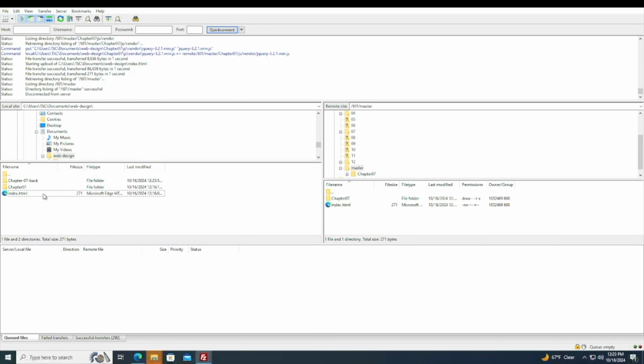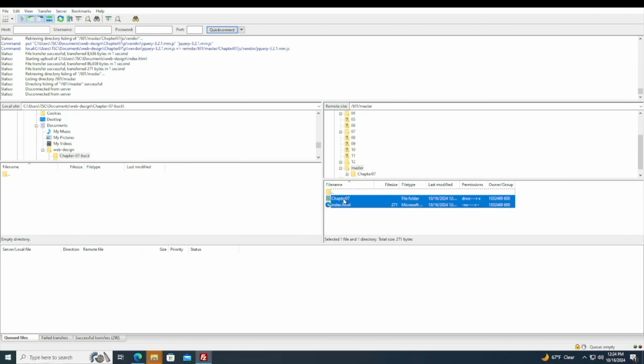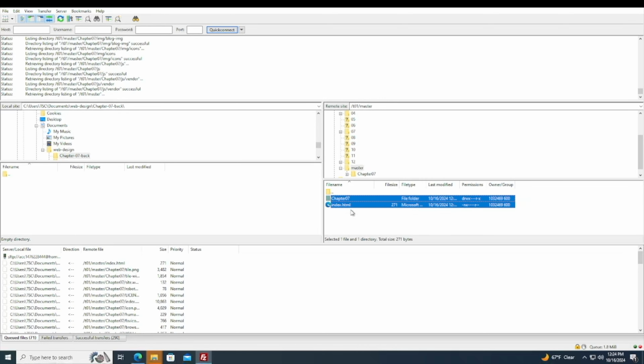Okay, so now I've got my chapter 7 backup. I'm going to enter that folder, select the files that I want to queue up or download, and add those files to the queue. Again, I'm adding them to the queue. Nothing is being done just yet.